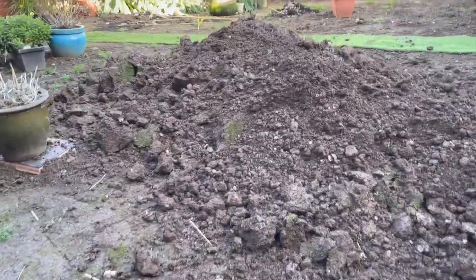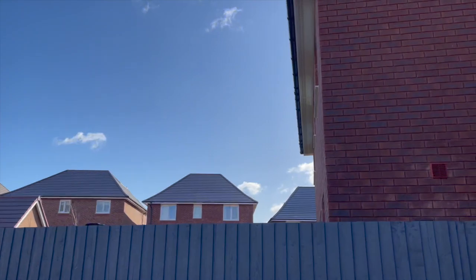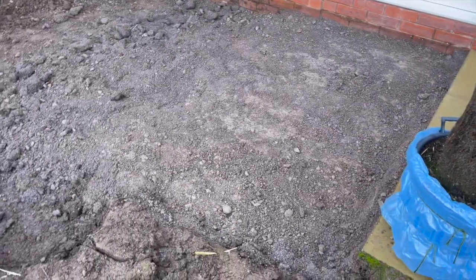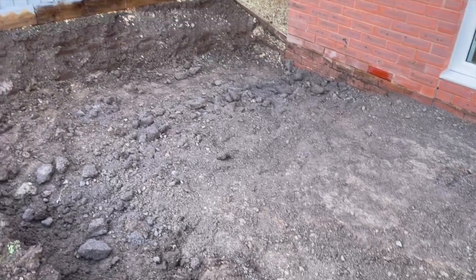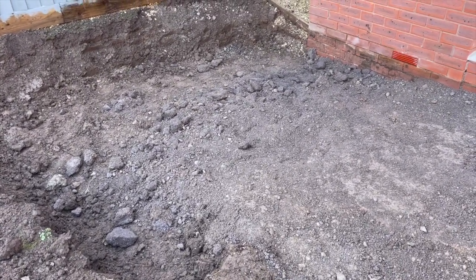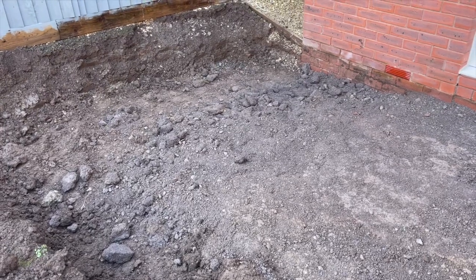The skip isn't here, and we've made use of a good day. It's an absolutely beautiful sunny day today, and that's great for February. But you can see the base it's in. Our client can come back now and see that, and it'll sort of put him some peace of mind knowing that there's a good sub base under there initially.